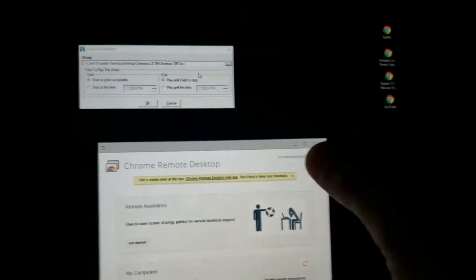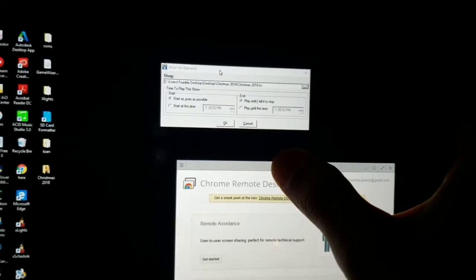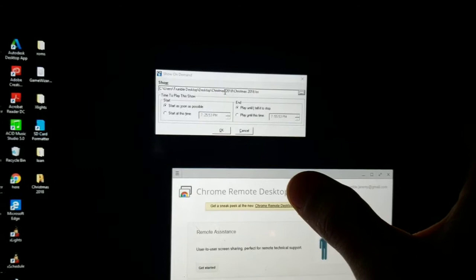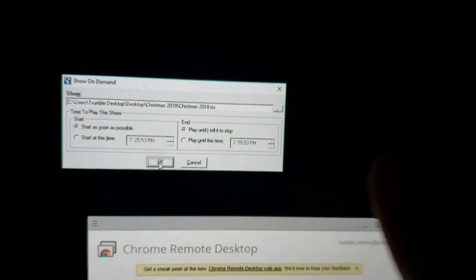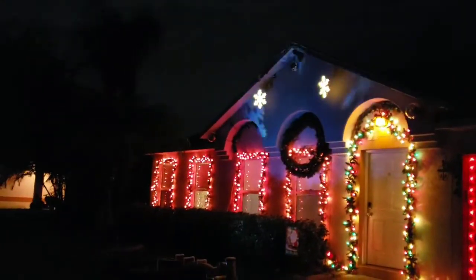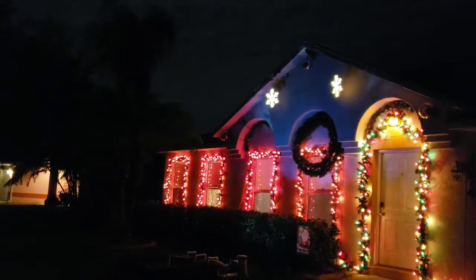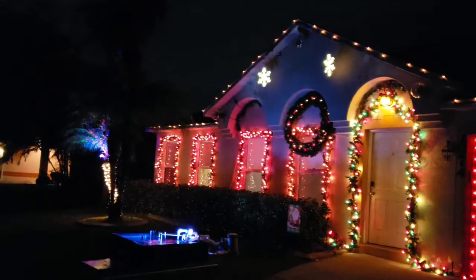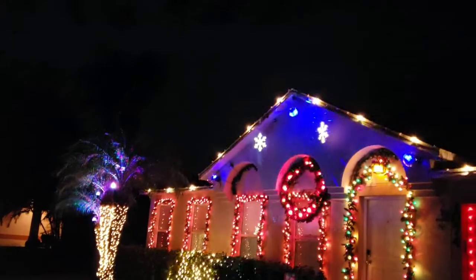Okay. Well, I got my remote desktop out here so I could be outside while I start it. I've got my control panel on, and I got this show on demand. I've selected my show sequence because I did build that in the show creator, and basically we're just going to hit OK, and if everything works here, our show should start. It gives it a couple seconds to fire up. And there he goes.